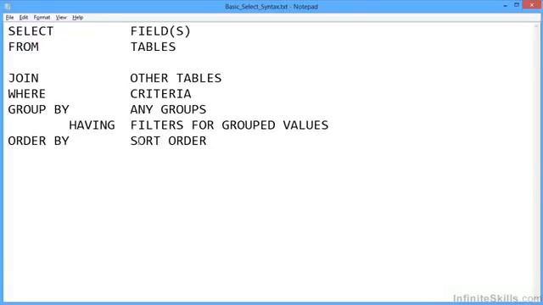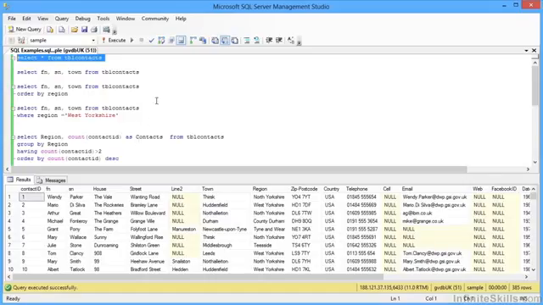Let's see this in action. Now we're using Microsoft SQL Server Management Studio and connecting through to a sample database. But you'll see in the installing sample databases what we are making use of and how. Here I just want to show you the sample syntax we've just demonstrated in use. So we've got select asterisk as a field name, which means all of the fields. It's like a little clever key, from TBL contacts.